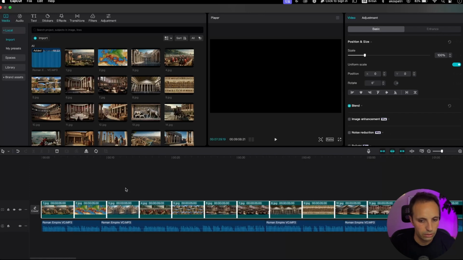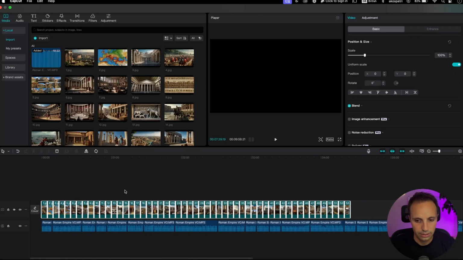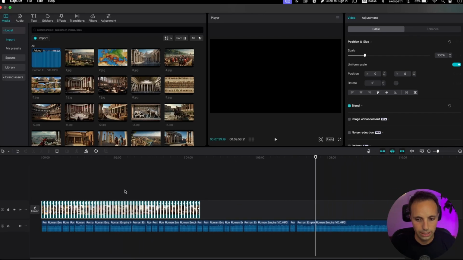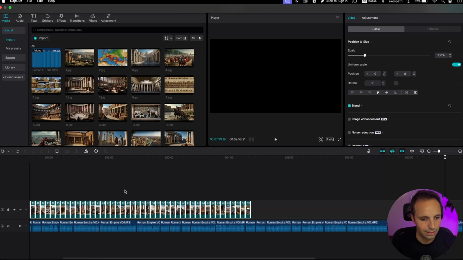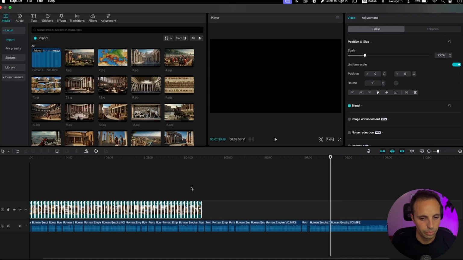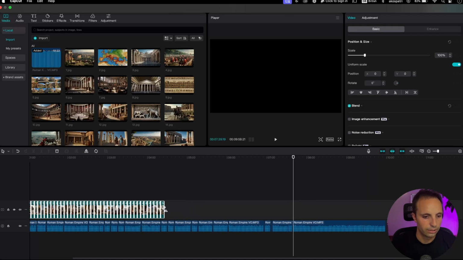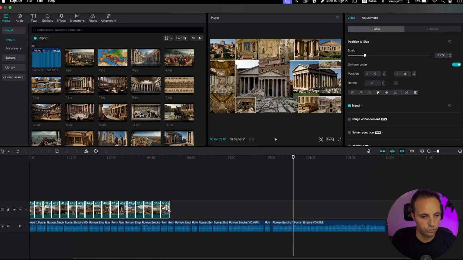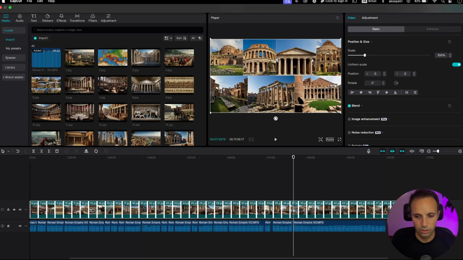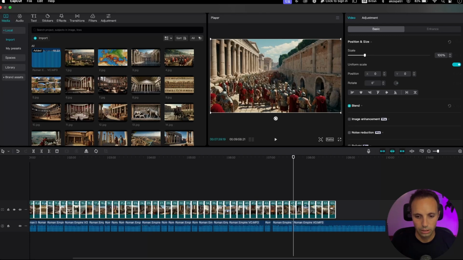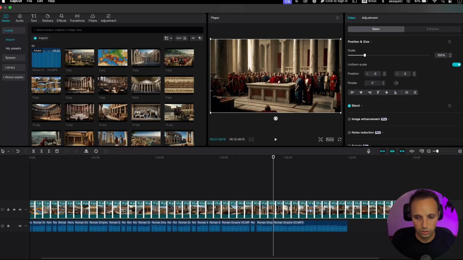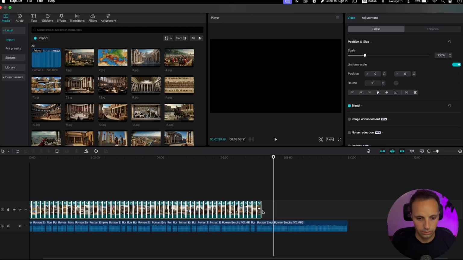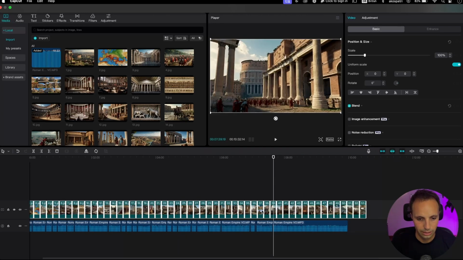Okay, so we zoom out on the timeline and see how it's covering our work. Now we can see that we need to make them a little bit longer so all the pictures can cover our timeline. So just simply drag it. Okay, it's too long, so I just put it back a bit. It's too short, again a bit out, it's too long, so you can play around. You can play around, but a bit more.